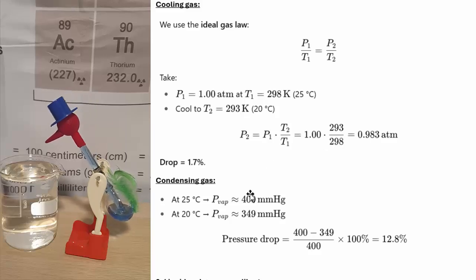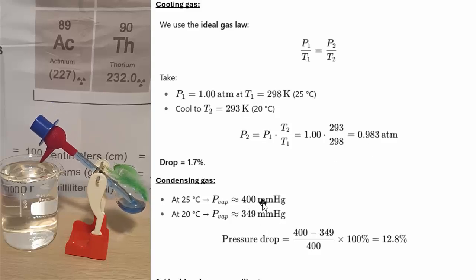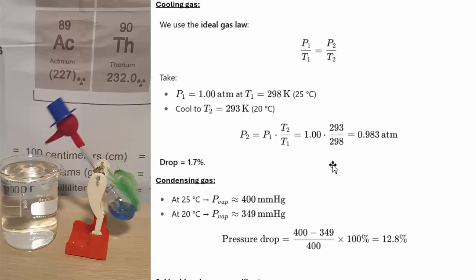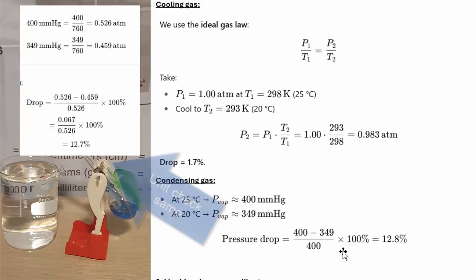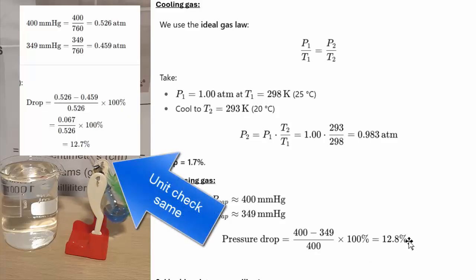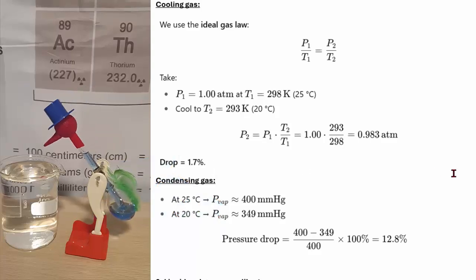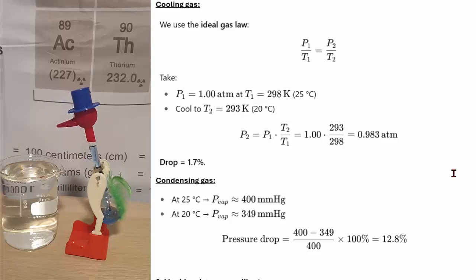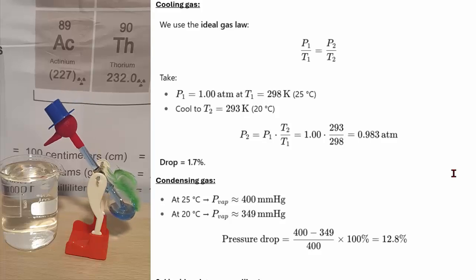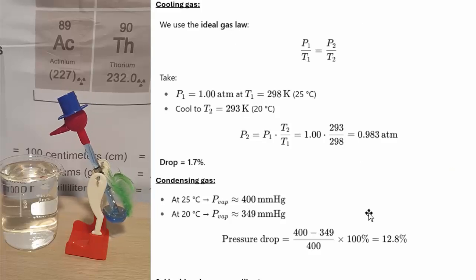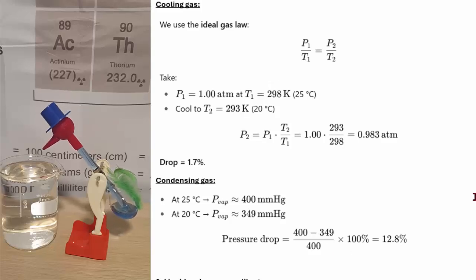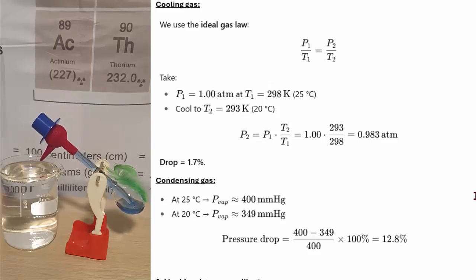Then if you look at the condensing gas using those tables, the pressure drop we can just look at directly. It's in a different unit, but we're just using percentages. Converting it to a percent, that's 12%, so it's 10 times greater. So this now fully explains that the change in pressure is definitely mainly due to the gas condensing into a liquid, and very little to do with the gas actually becoming colder and shrinking.